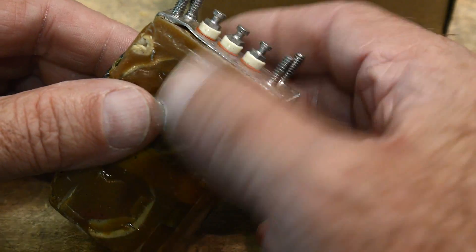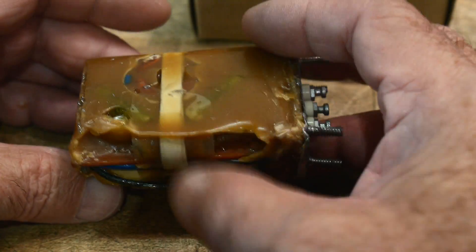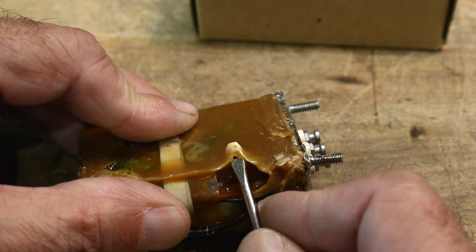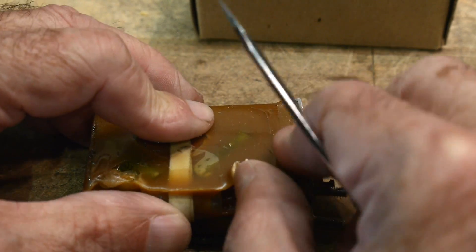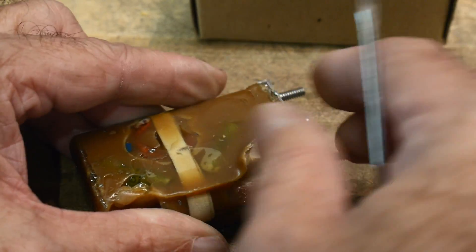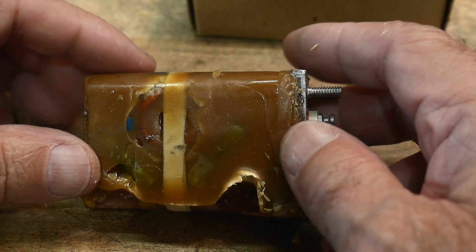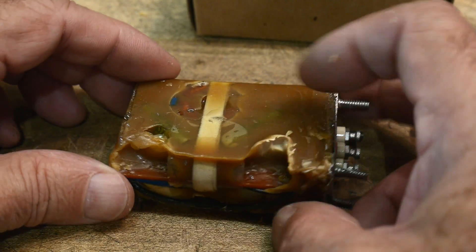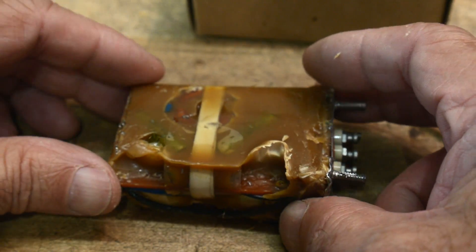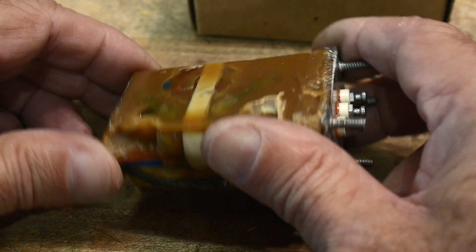The sticky goo had a thin, clear plastic sheet around it so it would slide into the can. I don't know why they had it in there — why didn't they just fill it? I guess they put that in the can and then poured the goo in, and then sealed the top on. The top is soldered on. I don't know if I can take it apart much further because the stuff just flows — it's like candy. There are some interesting capacitors in here. Maybe I can dig down to see who made those capacitors.